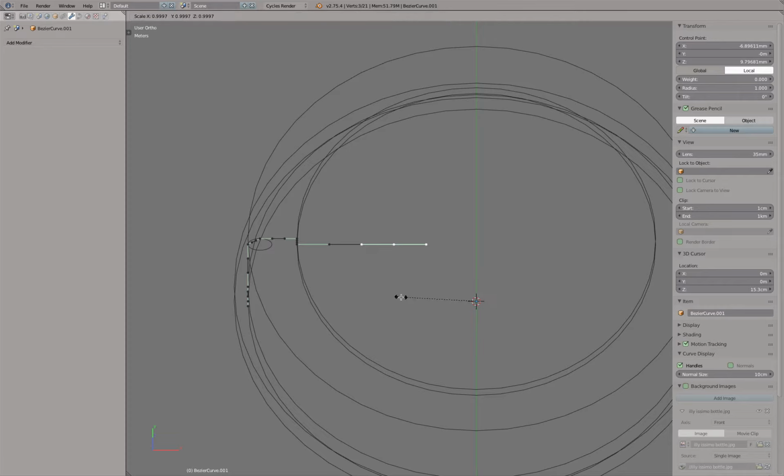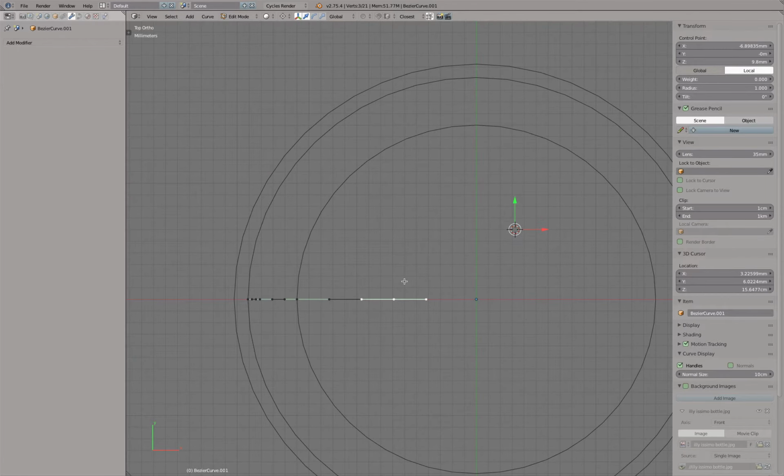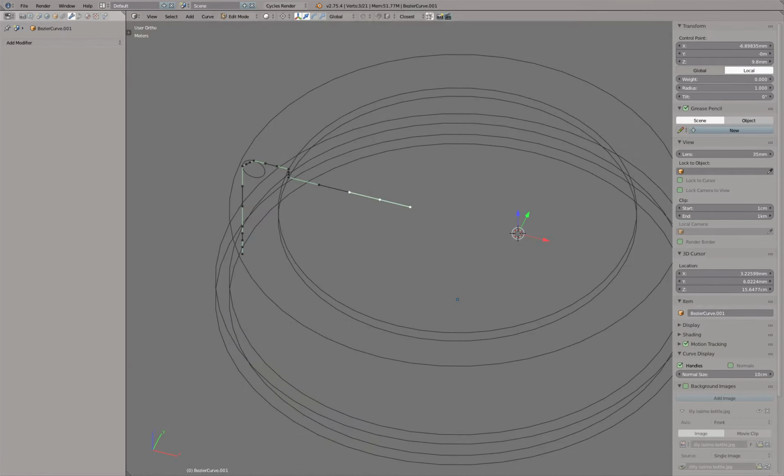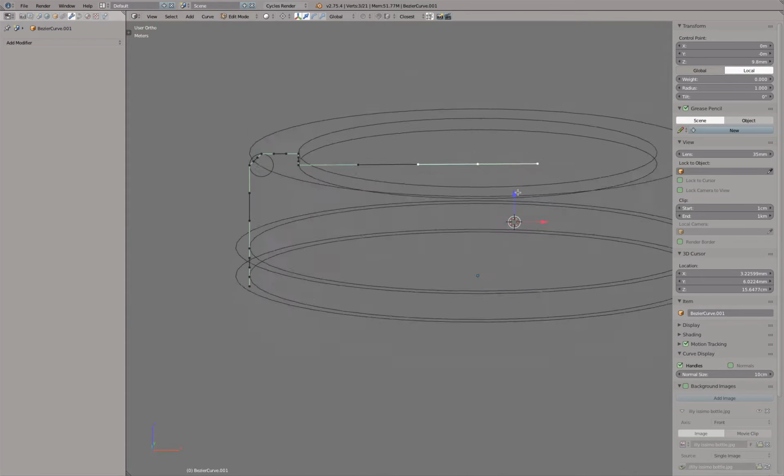So when I press S and X, I can only scale along the x-axis. And you see with having the 3D cursor being the target, and we press 0, it scales to the target. And 0 basically is at the target. Let's position the 3D cursor somewhere else. S and 0, and you see there it actually moved it to that 3D cursor. Obviously that's not really what we wanted. We can also actually here type in 0. So you see there are always multiple ways how you could do it.